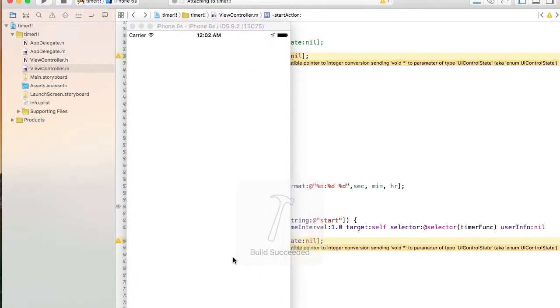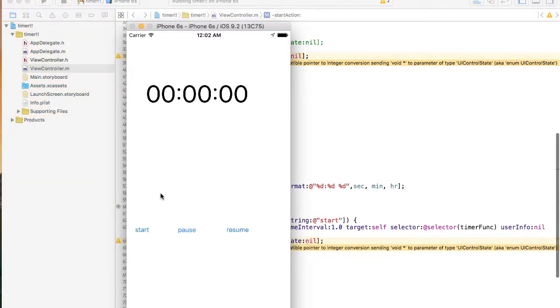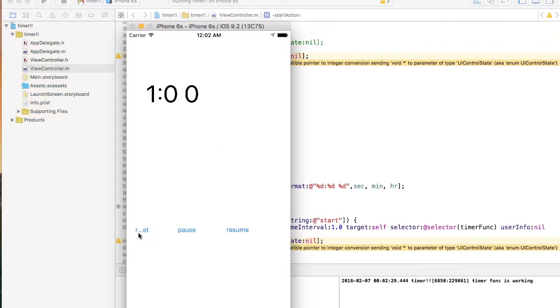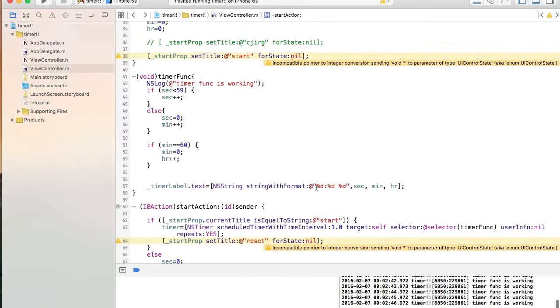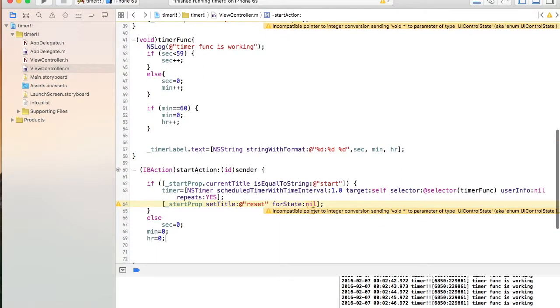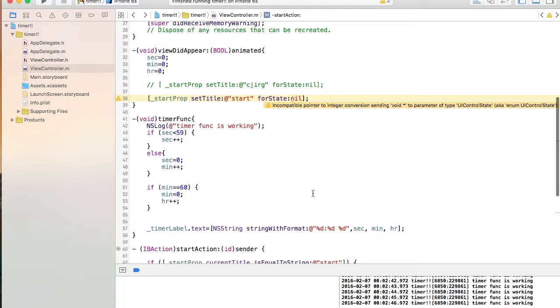So let's try it out if it works. So it is working, and it is reversed. So let's reverse our timer.